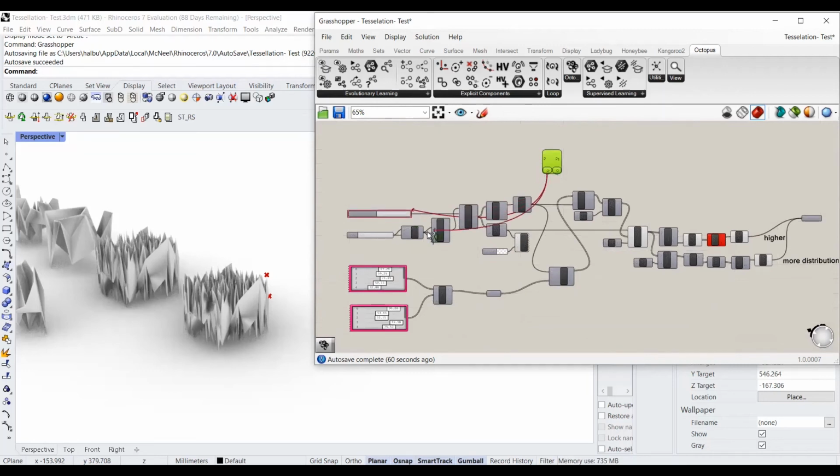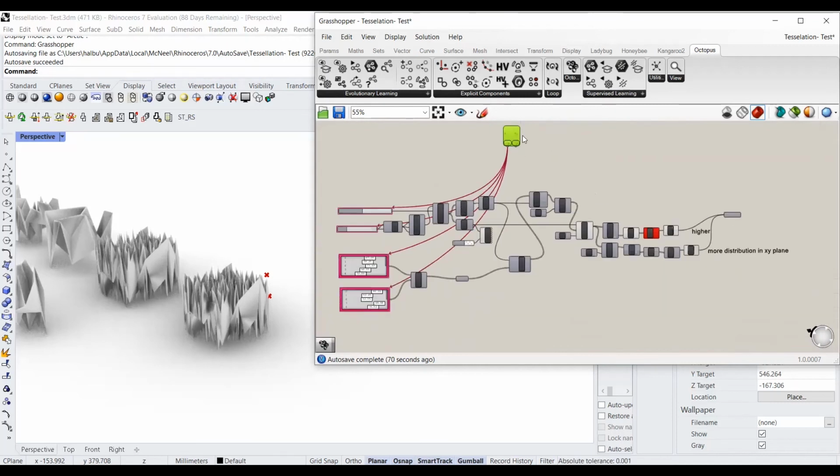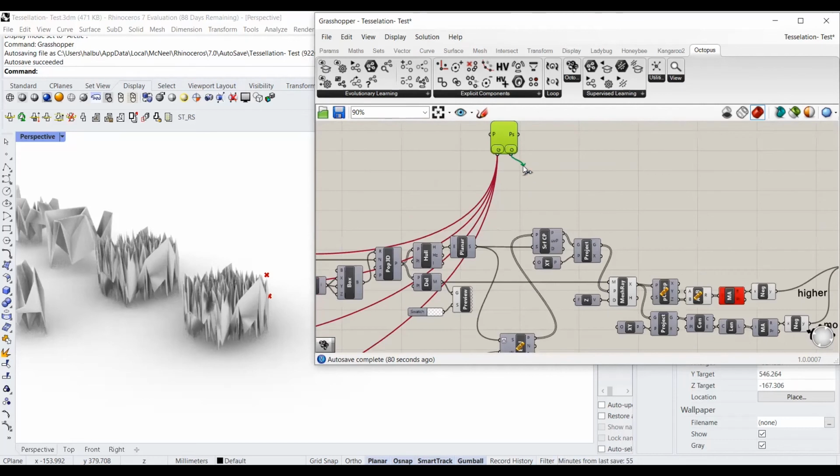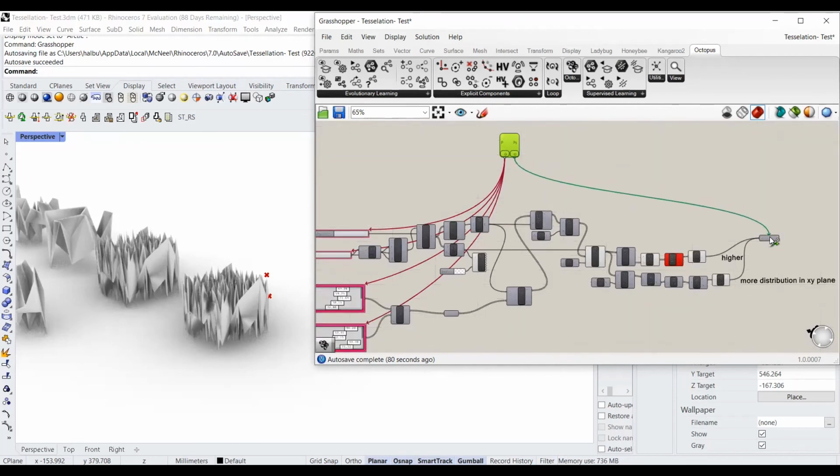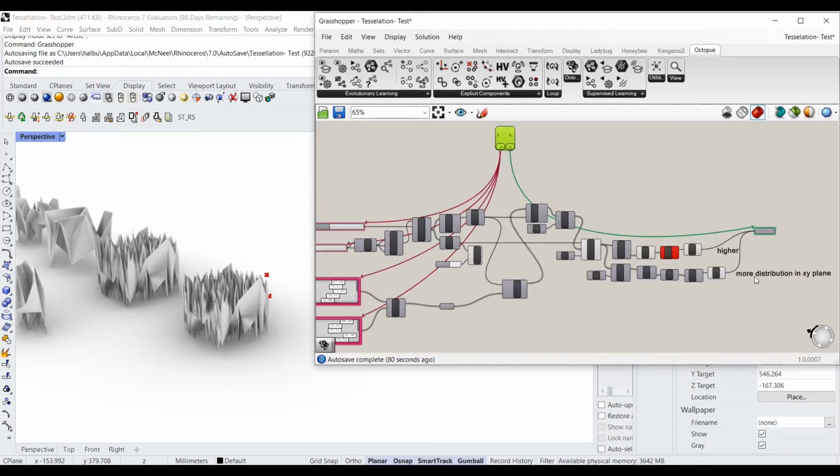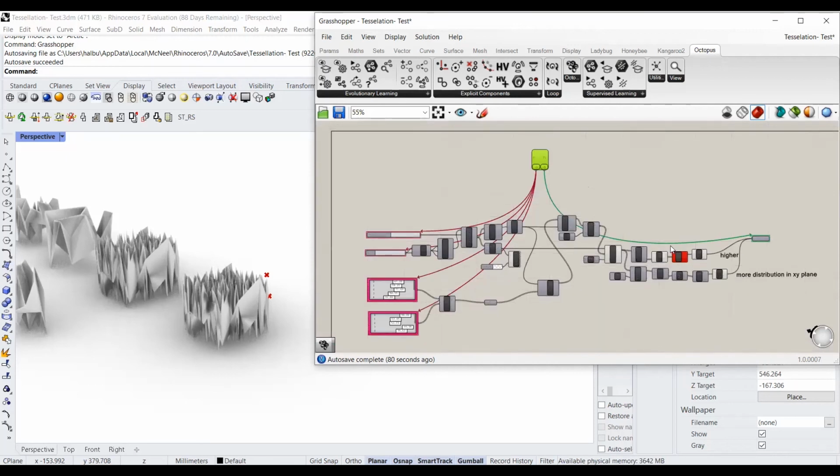Hold on to Shift to be able to connect it to multiple ones. And then on the right, you hold on to Shift too. For the objectives, we're going to connect it with our goal, which is to have higher and more distribution in the X and Y plane.